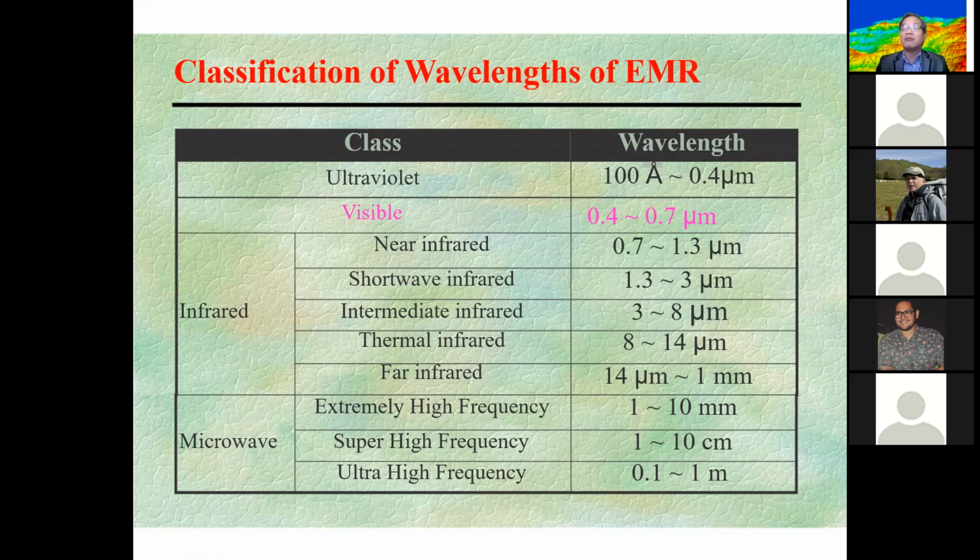We are particularly interested to study in this particular session what and how infrared wavelengths actually behave and how this actually is being exploited by remote sensing in terms of imaging such examples like imaging the plant health. Most of remote sensing work specifically for detecting plant health dwells in the use of wavelengths that are in the infrared. So here's a set of table that would show you the different wavelengths of the EMR.